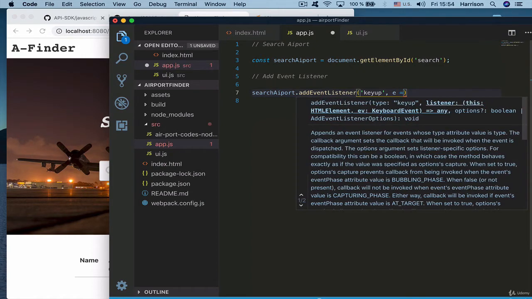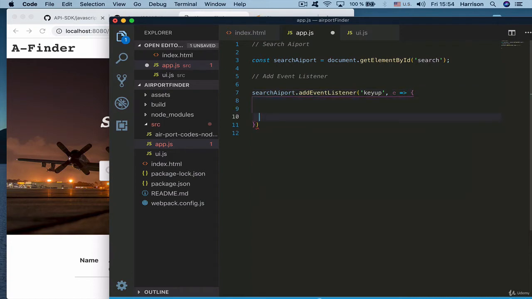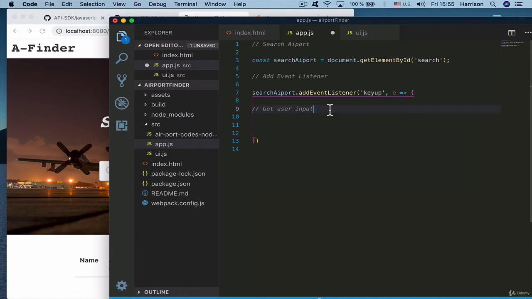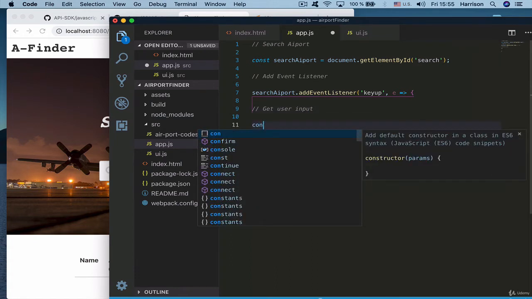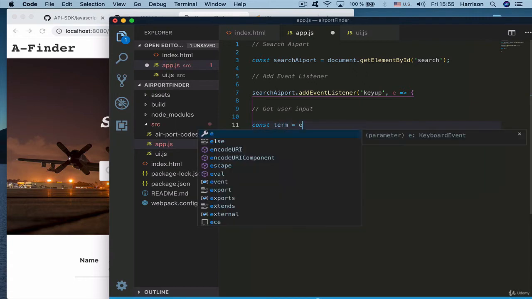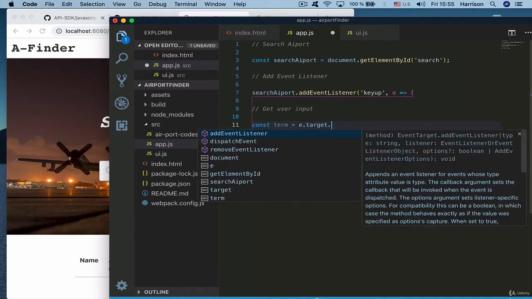So what are we going to do? We want to get the user input, which is whatever is typed in here, Poland. To do that, I'm going to create a constant variable temp, which will be equal to e.target.value.